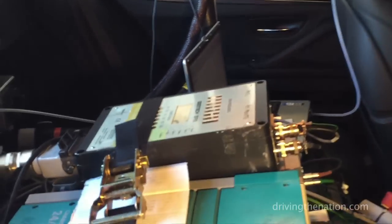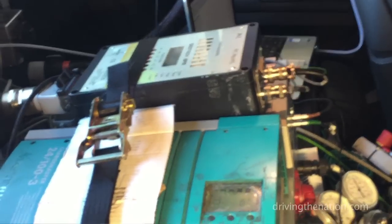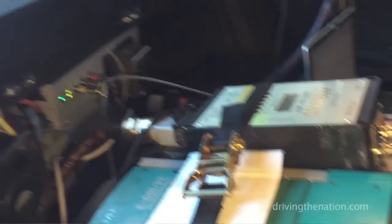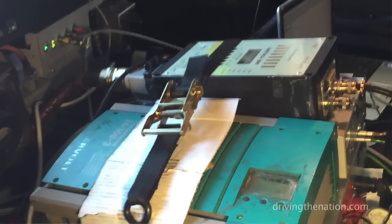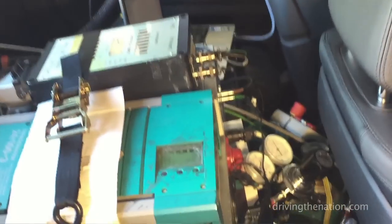The lab and the official lab tests are actually the measuring stick — the yardstick — by which all vehicles must show that they comply with certification. But this gives us an idea of what happens in the real world under real conditions where there's variability in vehicles driving. We expect to still see a lower emissions profile than what was happening with many of the VWs, and so this tool really led to questions as to why that was happening.